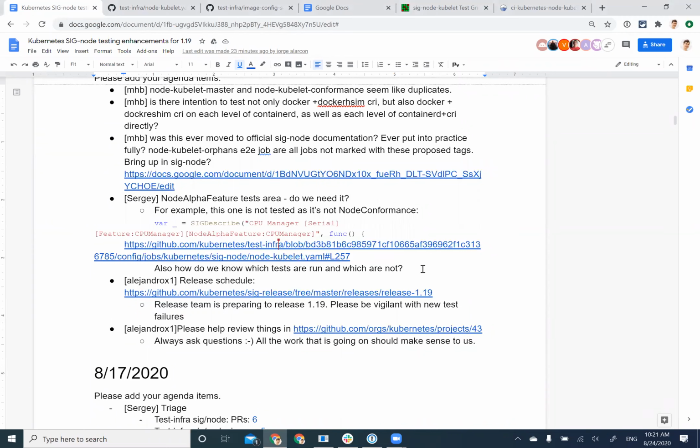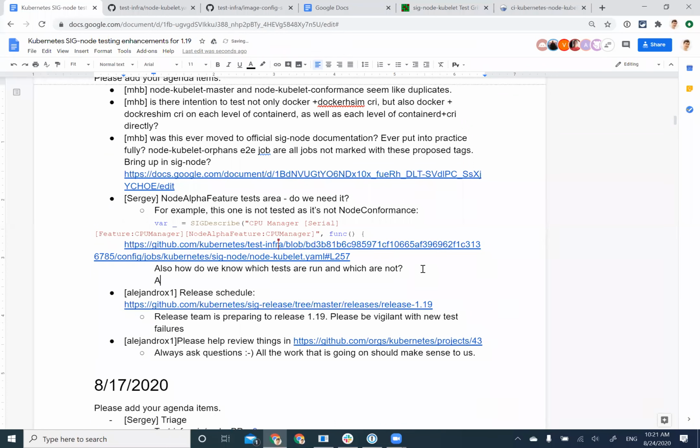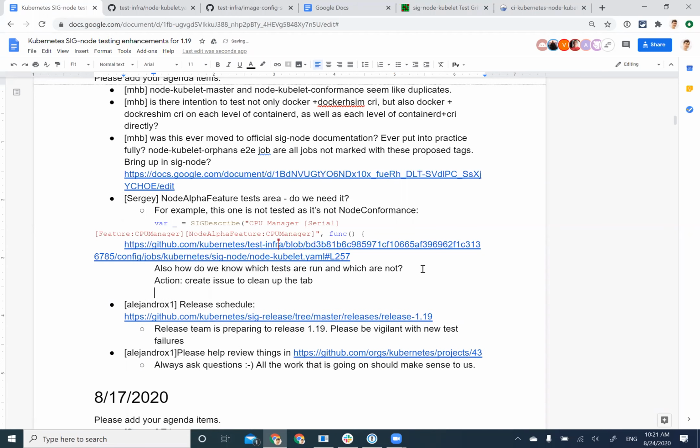To my knowledge, there is nothing like that. There is an issue open in the project board for documentation, and Amin actually made an Excel sheet of all the Ginkgo tags that we have available. I can post it in here, but overall I think it will be useful if anyone is interested in building something that could answer this kind of question. Okay, so there is no tool.